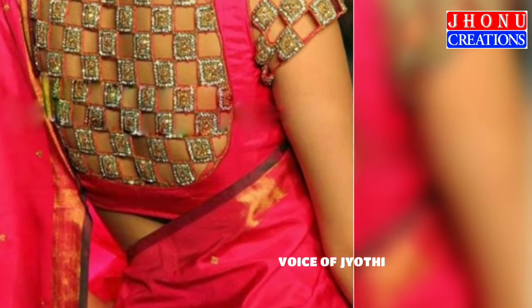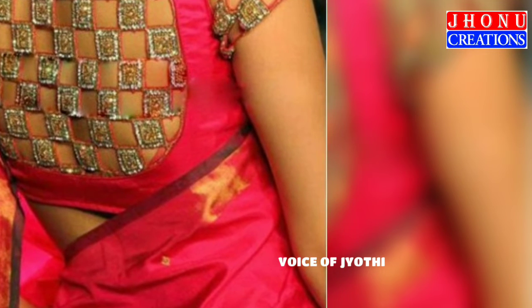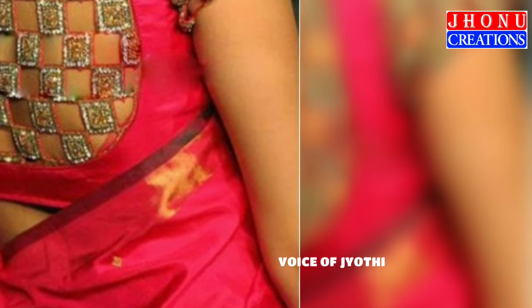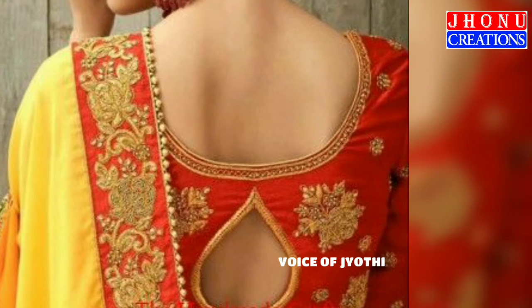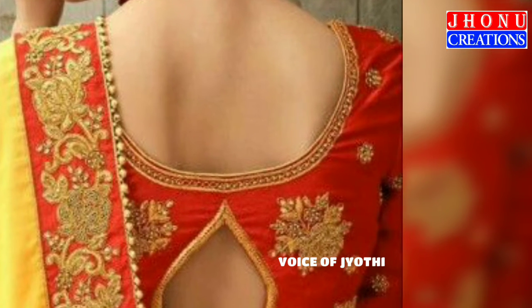And next one is a blouse called the windows blouse, like checks. This combination is also very good. And this blouse is very simple and superb. It is easy to stitch.